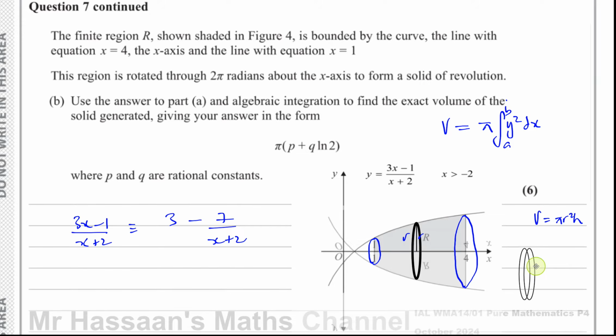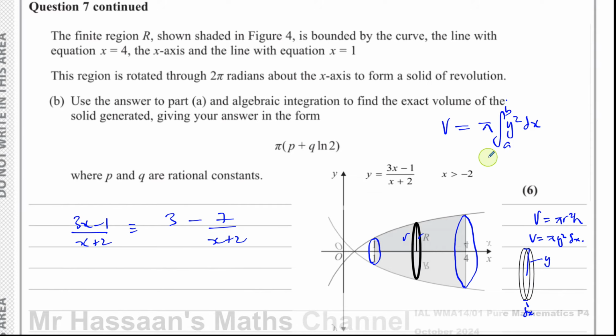So we have our cylinder, which is quite thin. Very thin, so thin that the thickness, we call it just a small part of x, we call it dx. The radius of the cylinder, as we said, is y. So the volume of the cylinder is pi times the radius, which is y squared, times how deep it is, which is dx. So what we want to do is find the sum of all the cylinders from A to B.